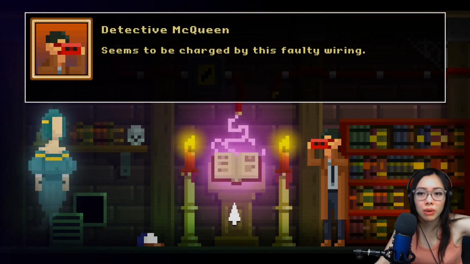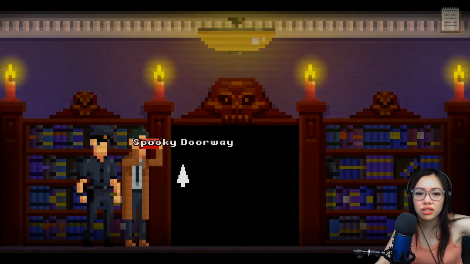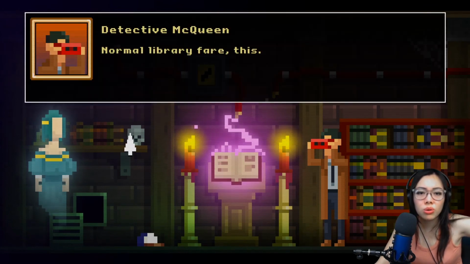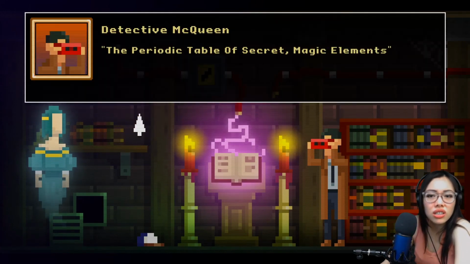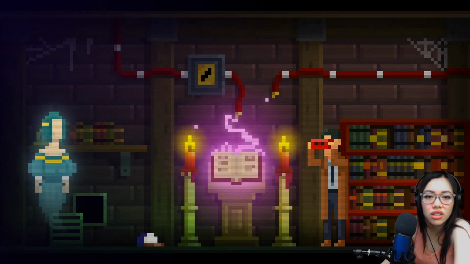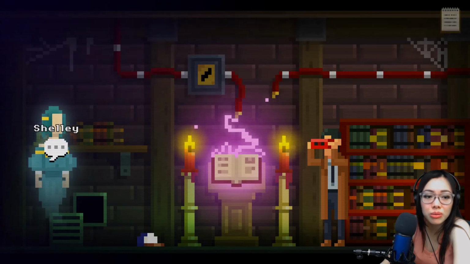Ouch! Seems to be charged by this faulty wiring. I wonder where it goes. What a strange thing to find here. Oh, let me go back there. Those loose wires seem to run to the roof. Normal library fare, this. A skull. It doesn't fit, but maybe I can drop something down to see where it lands. Dunk dunk dunk crash. Now to find where that landed. Hopefully without having caused any damage.